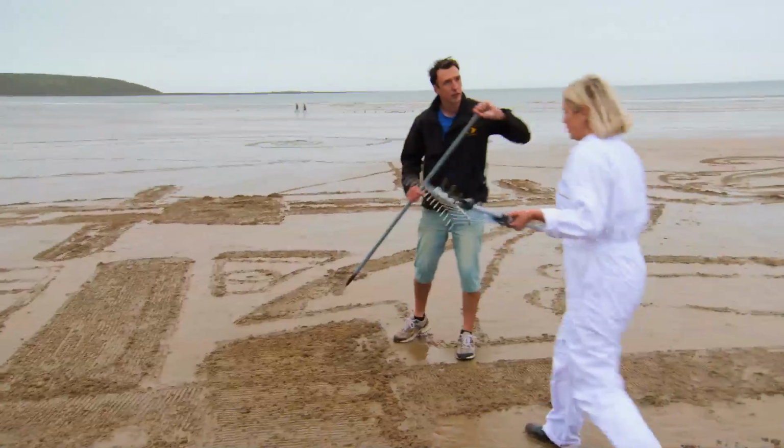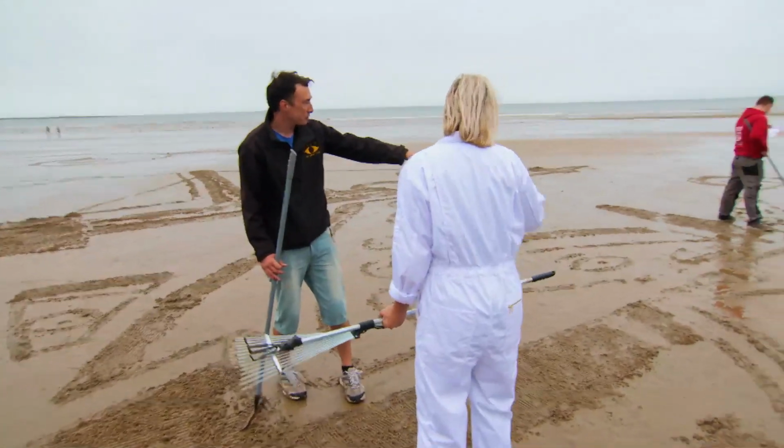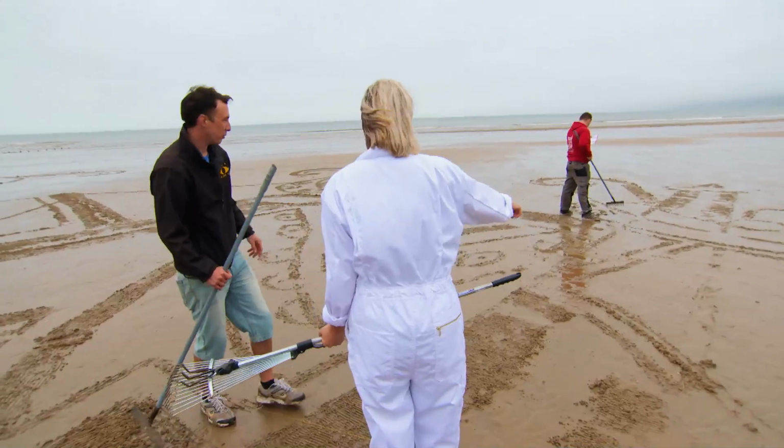Hi, Tom. What bit should we do next? So at the moment, we're colouring in. So if we could find this mast here and shade that in with your rake, that would be brilliant. Awesome.